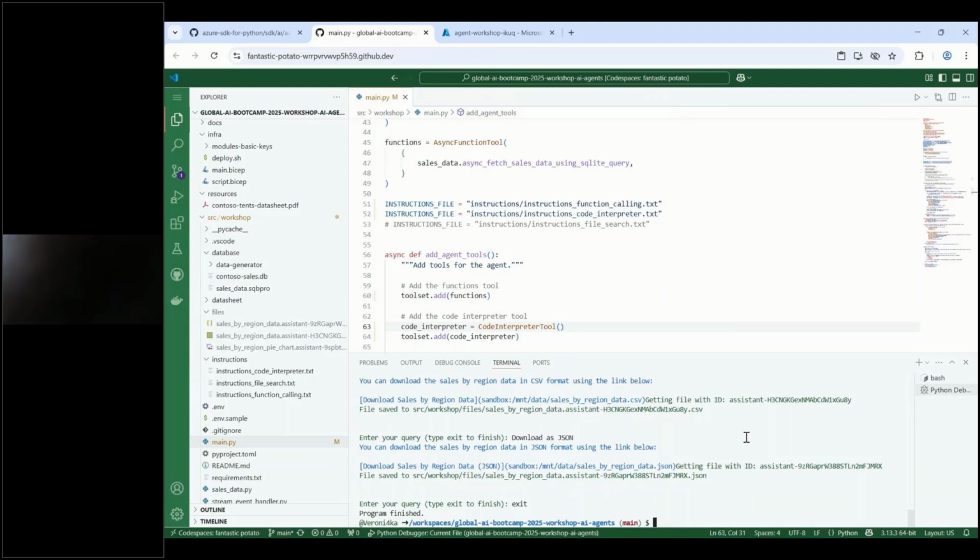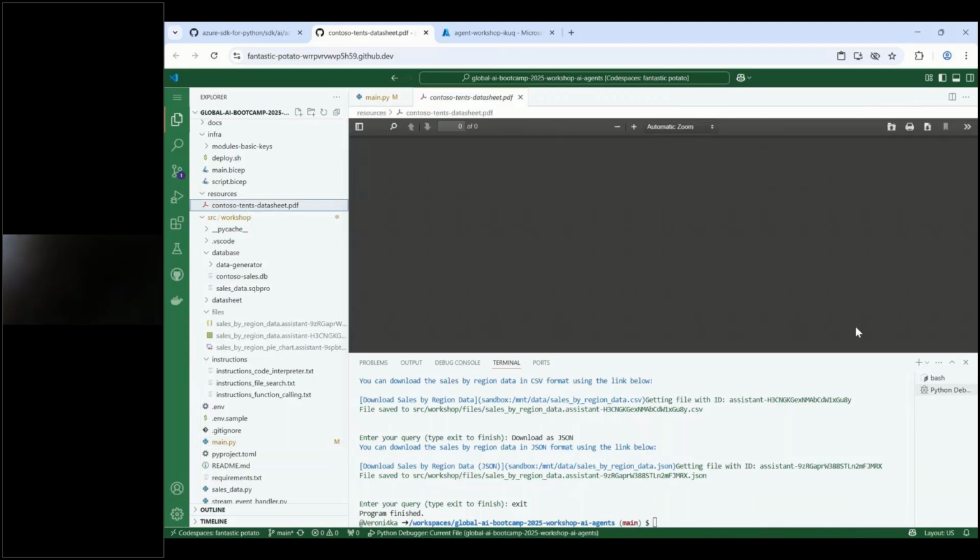If we want to enhance the responses and maybe use our internal company guidelines, we can use a RAG style approach, so retrieval augmented generation, and augment the responses with something like that.